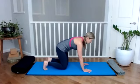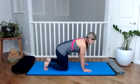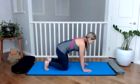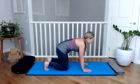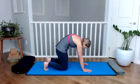Into cat-cow. A little shift through the body here first. Inhale into cow, drawing through the tailbone first, and then draw your heart up towards the sky. Exhale to cat, big arch, always moving through the tailbone first, through the spine.